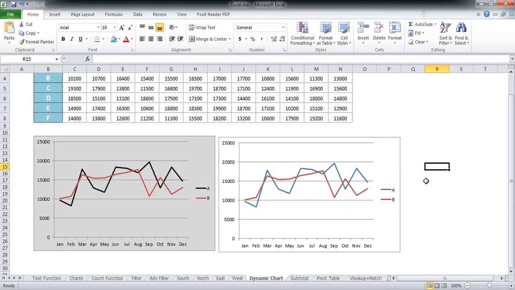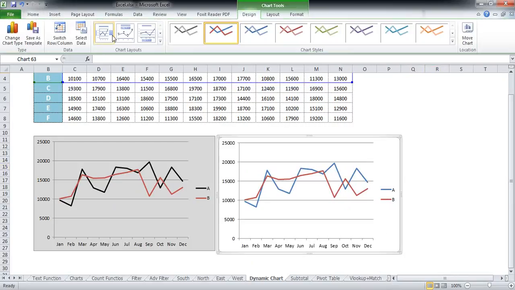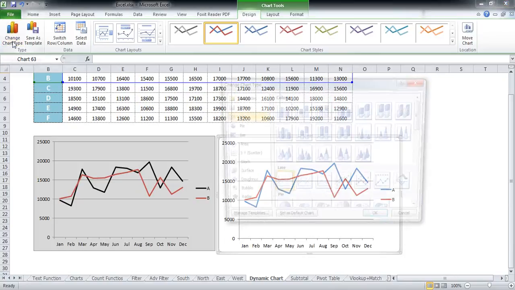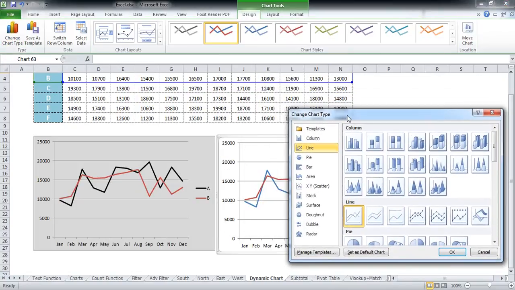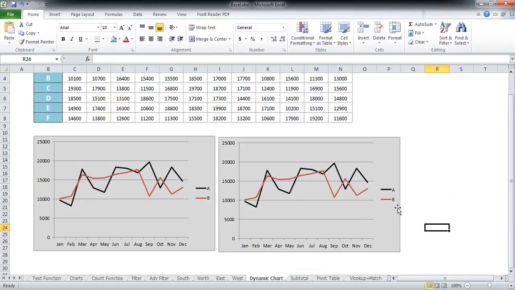To use a template, you need to first click on the chart, go onto the design tab over here, then click on change chart type, and then you need to go on to the templates option over here, which comes at the top, and there you will have a template. You can see it's a sales template that we saved before. Click on it, okay, and there you go. The whole chart has been made to look exactly like your previous chart. This is the power of templates, and it is really efficient in using it.